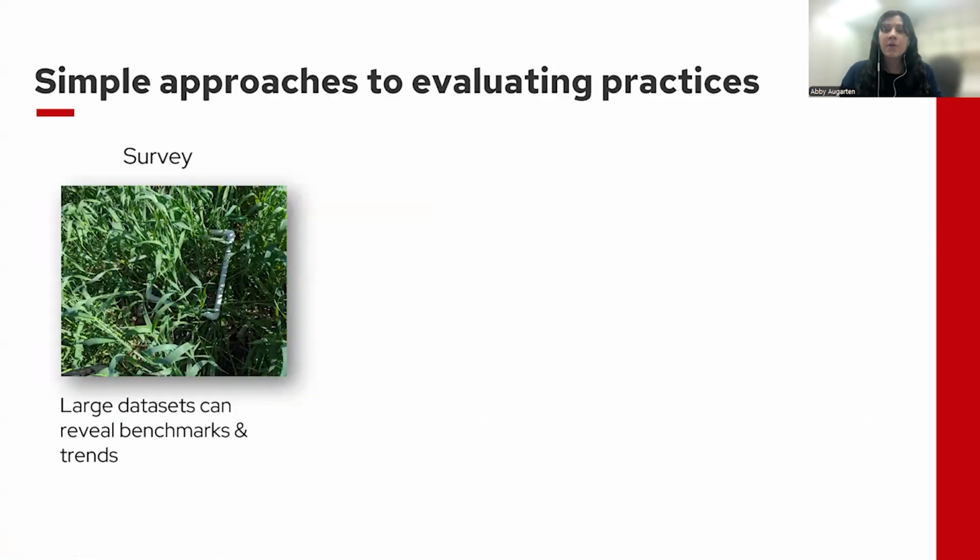So the next thing I want to talk about are some simple approaches to evaluating practices. The first one is surveys, or more unstructured forms of data collection. We have a few great survey projects happening throughout the state that are designed to evaluate things like cover crop biomass, soil health, insect counts, and so on.